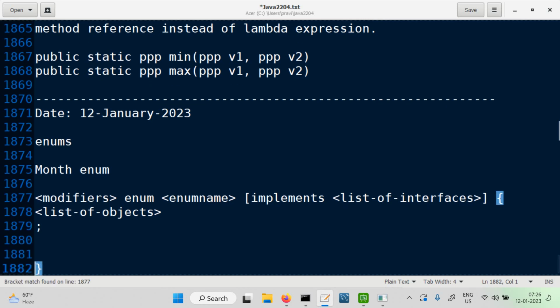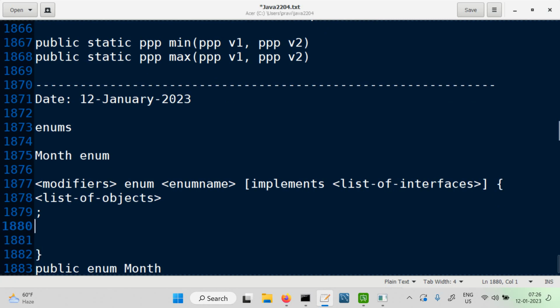The objects in the list are separated by commas, and the convention again is to put each object on a separate line. We'll follow that convention in the enum for the month.